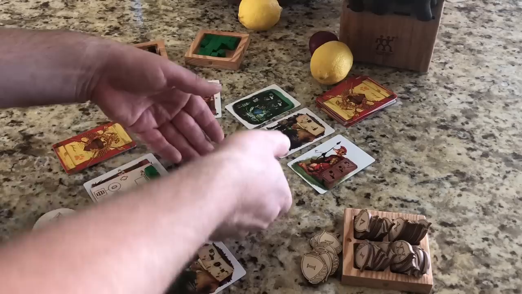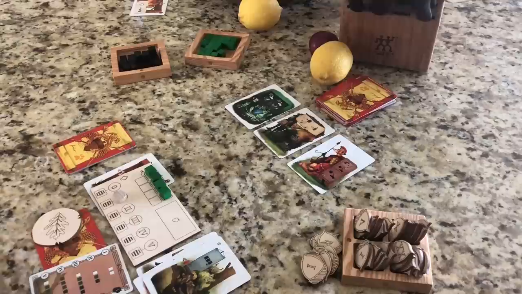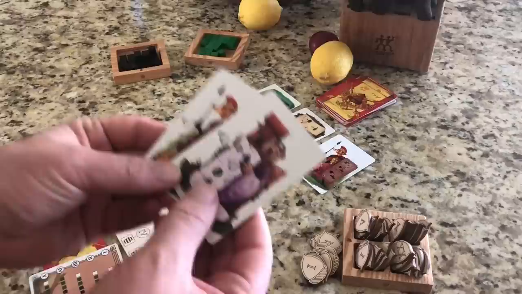Then, you need to discard. Firstly, everyone discards any cards played for the action. This includes the action card, cards played to modify, and cards played to follow. Then, discard any starter cards in your hand. Remember the S in the top left corner. Finally, place any remaining cards in your hand face up in front of your tableau. This is your trade row.